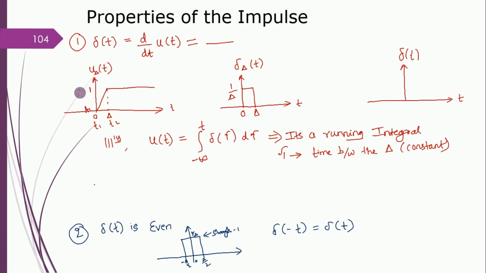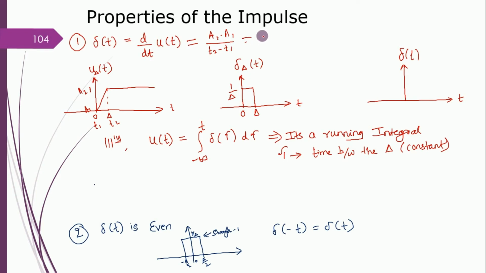At T2, what is the amplitude? I write it as A2. So from T2 minus T1, in this range, what is the change that occurred? A2 minus A1. That much is the change in the amplitude. For the change in time from T1 to T2, what change happened in the amplitude? That is what we are measuring. That's the physical meaning of differentiation.